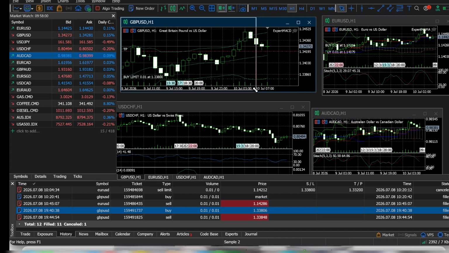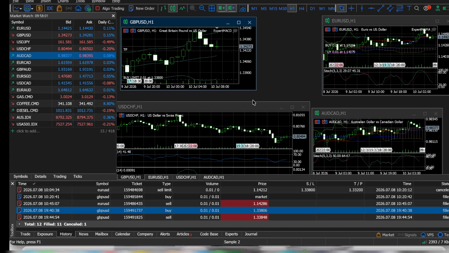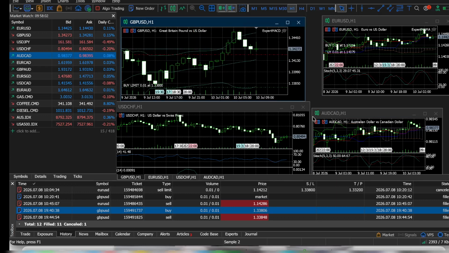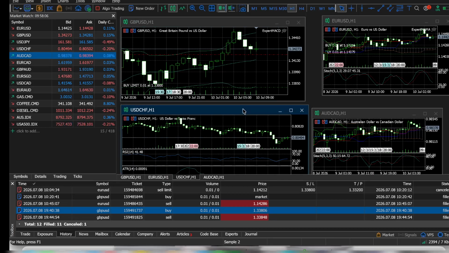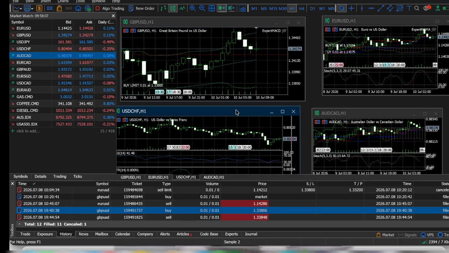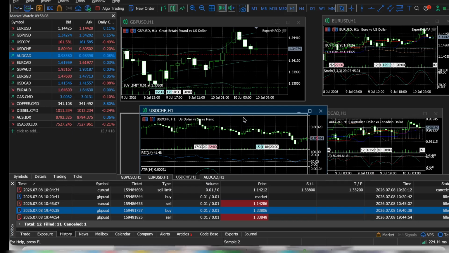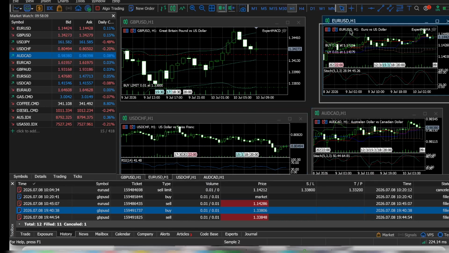Go back to the Market Watch window, right-click another trading symbol, and choose Chart Window again. If you need to follow several markets at once, simply continue opening the charts you need. You can also switch time frames within each chart after it opens, which is helpful if you want to compare short-term and long-term movement without changing the symbol itself.